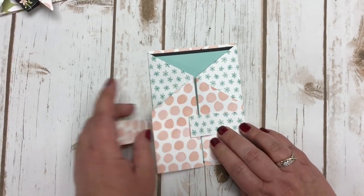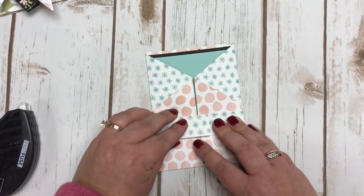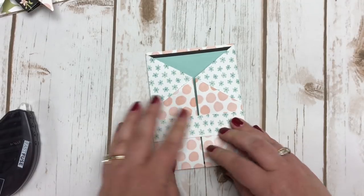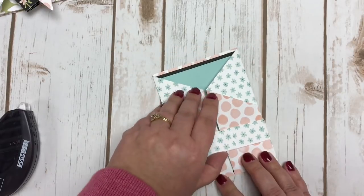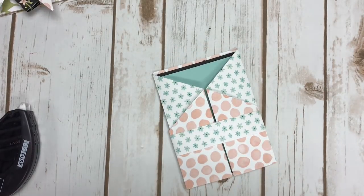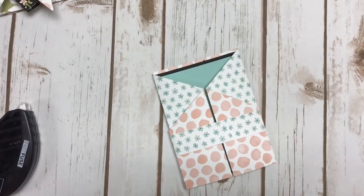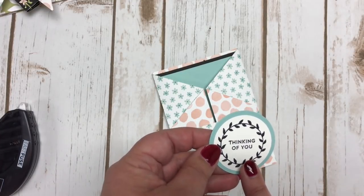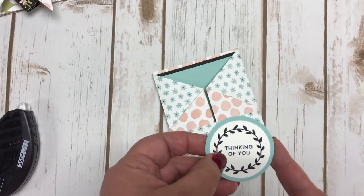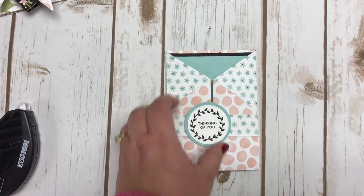So now I'm going to put a little bit of fast fuse here, and I'm going to adhere this belly band together. Again, I don't want it to be too tight because I want that to slide right off of there, which it still will. That belly band is just going to hold it in place. Then from there, I am using the stamp set that coordinates with that paper, Whole Lot of Lovely. It's called Lots of Love, and I use the Thinking of You image. In advance, I stamped that in black ink, and I punched it out with the 1 3/4 inch circle. Then I matted that with a 2-inch circle of the pool party. And we're going to adhere that to the belly band right here using some Stampin' Dimensionals.